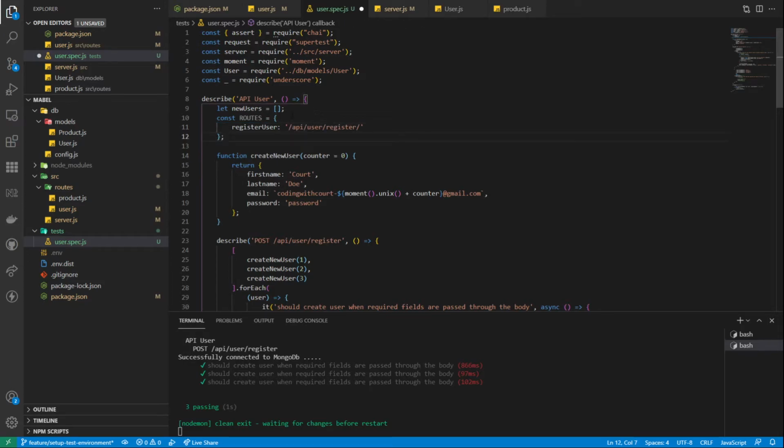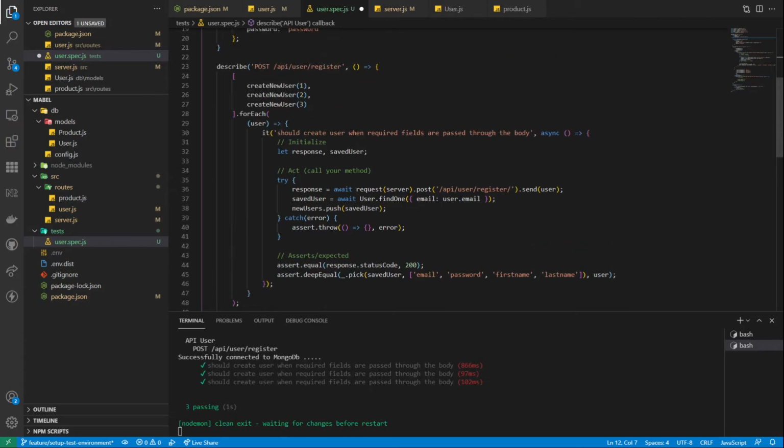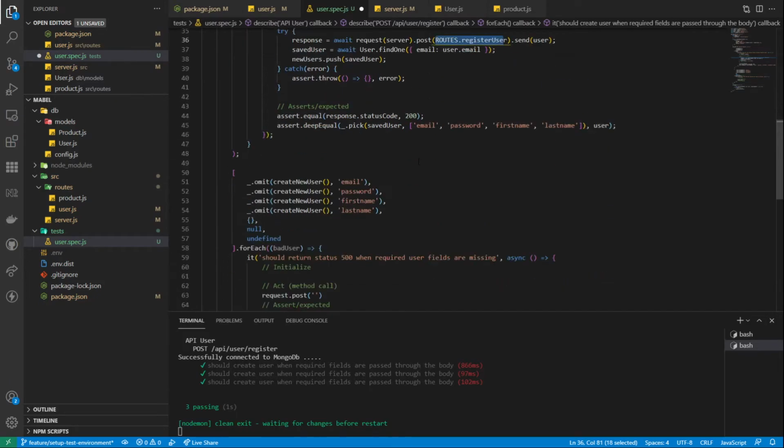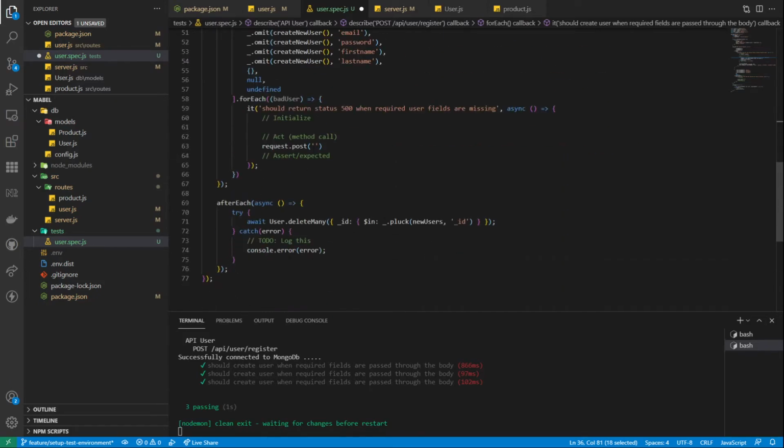And then down here, I can say routes.registerUser. Not something that's necessary, but I figured it's better doing that than typing this all out one by one. We're going to await this. We're going to grab a response from it.